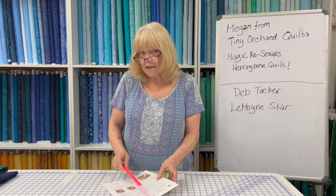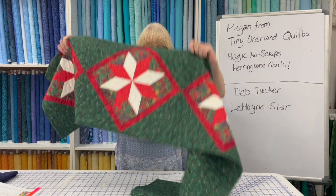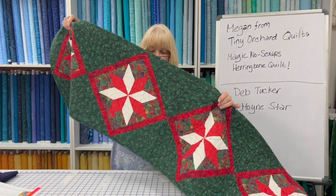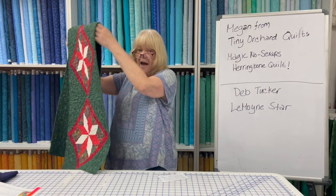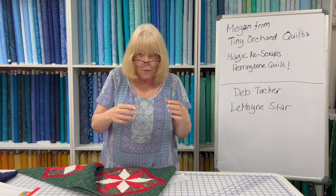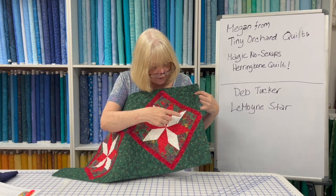I made a Lemoine Star Christmas table runner many, many years ago. And I made 8 Lemoine Stars, and only 4 of them were good enough to be in my table runner. I cut the diamonds with a template. I marked the 1/4 inches with a ruler and a marker, so I had a dot where every corner was on the diamond. Sew them all together, and then you've got the triangles and the squares.